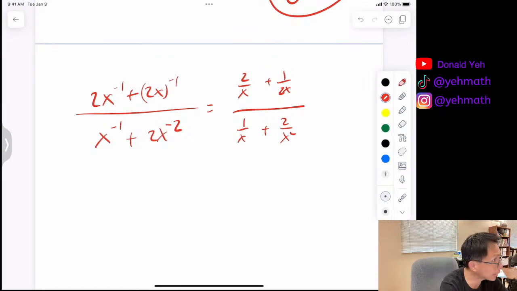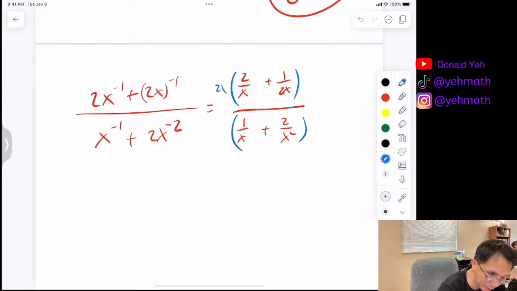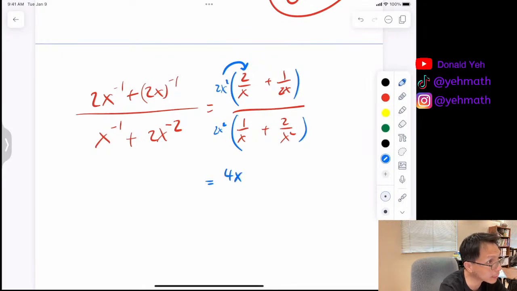Now, I'm pretty sure that you know how to combine fractions here, but this time I'm going to take a risk to do an easier path. What is the LCD between 2x, x, and x squared? What is it? 2x squared. Good. So I'm going to multiply that. I'm going to show you this interesting way. This one is going to give you what? What is it? 4x. No, 4x, because the x squared cancels out with the x.